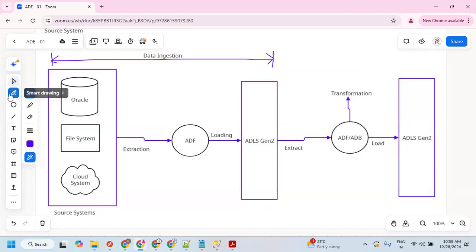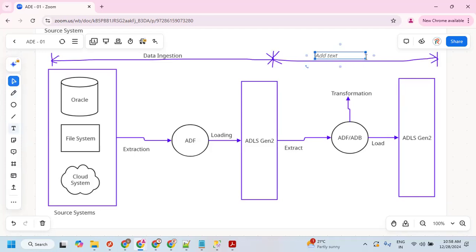So this particular part, I wanted to call this data transformation. This is also one more primary responsibility of data engineers. Data transformations.